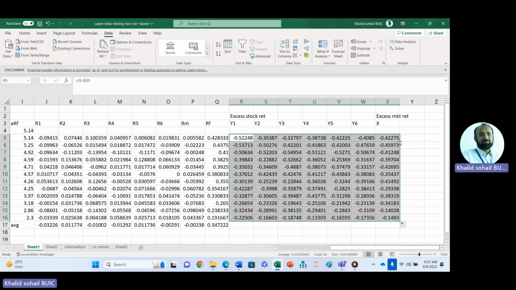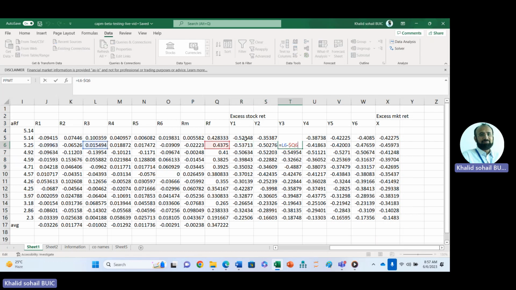Now these are the excess stock returns as well as the excess market return. Now check it. Yes, it is okay. And check it for the second. Yes. Now, after getting these excess returns, we calculate the slope as well as the intercept.